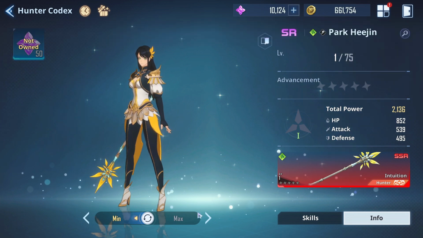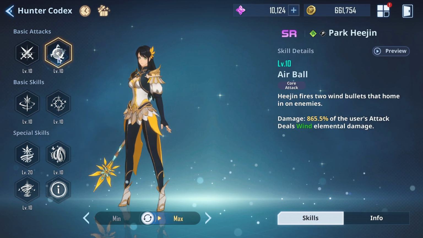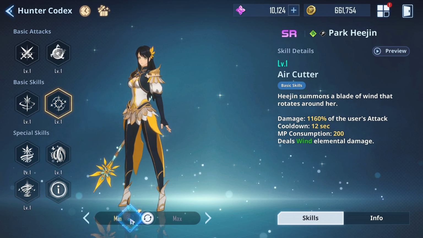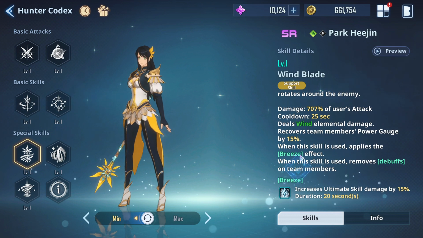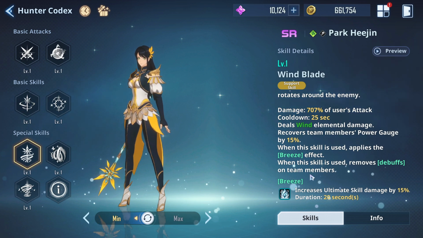Park Hee-jin, of course. So she is the ultimate buffer and I believe a debuff cleanser. Not really much on the table in terms of her skills, unfortunately. It's just there to do damage. Nothing too crazy on that part. It's her support skill where she can apply the debuff removal, so breeze. So yeah, when the skill is used, it removes debuffs on the team members.